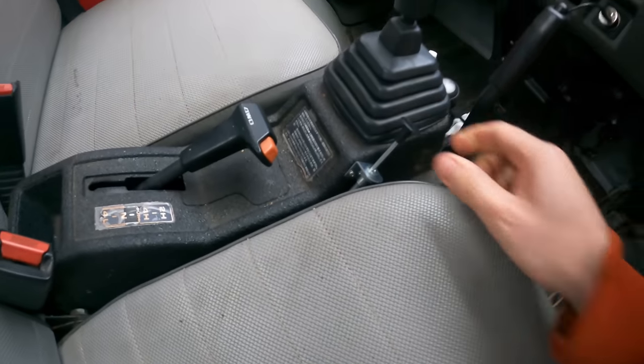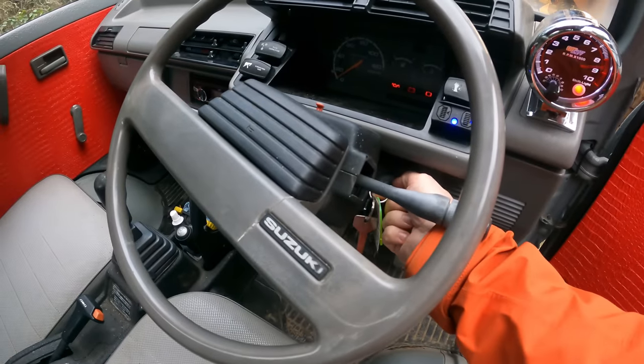So we're going to pull on the choke here, turn on the key, get some gas pumped into the carb again and see how it runs.